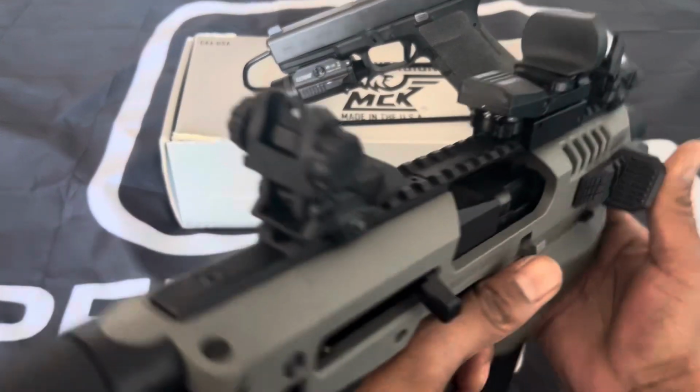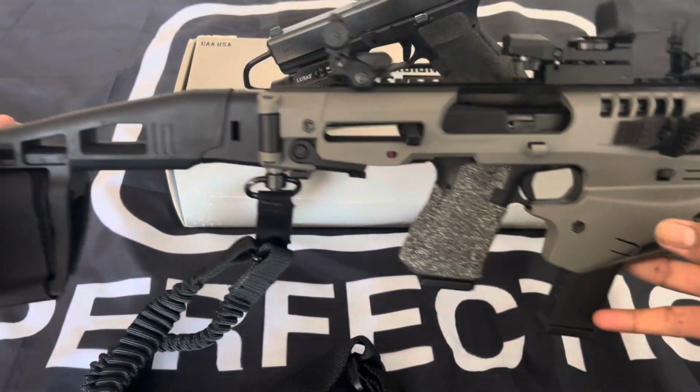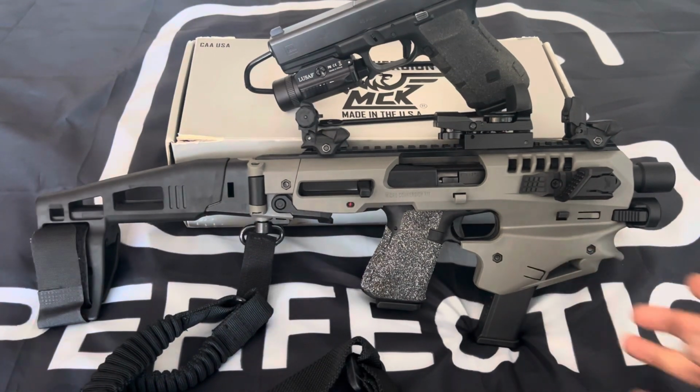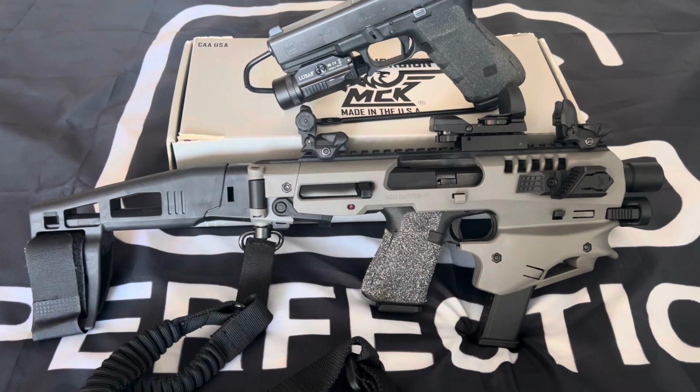So, yeah, man, I don't see how this could not be a viable option for a person that wants to get a PCC or is looking at a Kel-Tec Sub 2000 or something like that. This is right up in that same ballpark. You're just basically stabilizing the 9mm round. And it's very affordable.